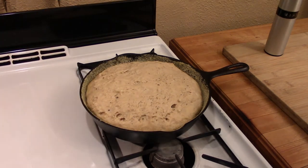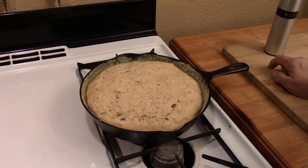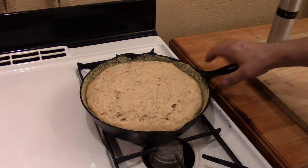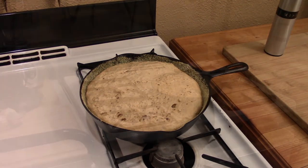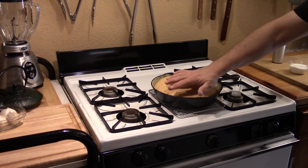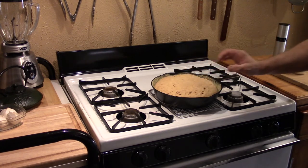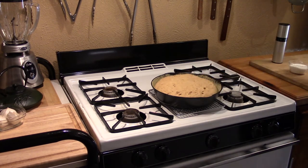All right, now I allow it to just keep rising. We're going to allow it to rise open like that. It will continue pushing up. It's looking really cool, guys, isn't it? They got this beautiful texture on top. Okay, guys, this is finished. It's rising. It has dried just slightly on the outside. It's wonderful now. It's got such character on the outside of it.